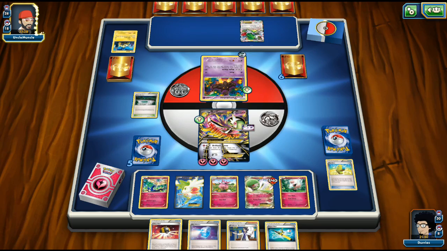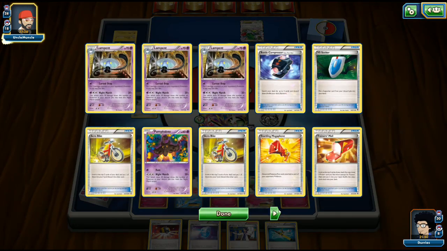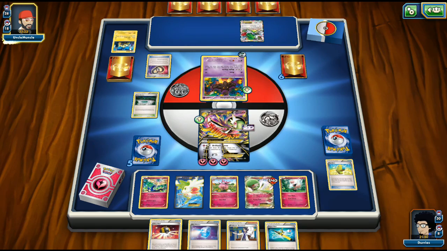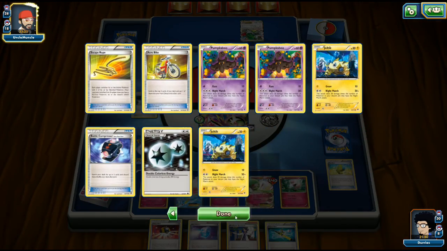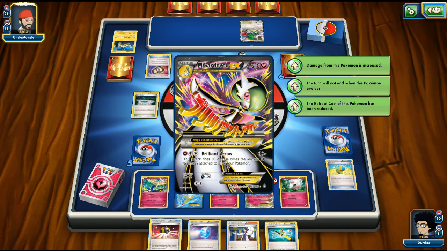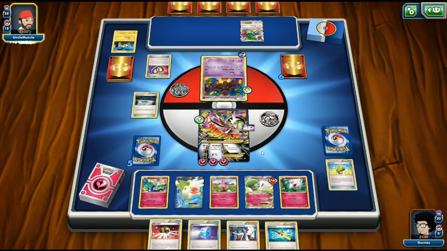My opponent needs a DCE and Dimension Valley in order to be able to attack us. We haven't seen a Dimension Valley yet. It's going to go for a Puzzle of Time. Probably is playing 2 at the same time. Get back a DCE and maybe a Battle Compressor. Go for that one-hit KO on the Mega Gardevoir EX. That could be a thing.